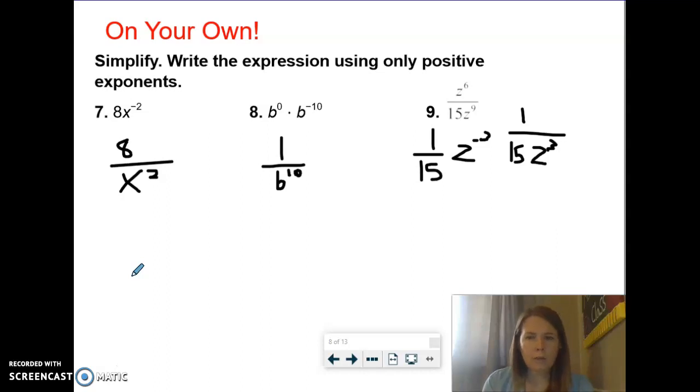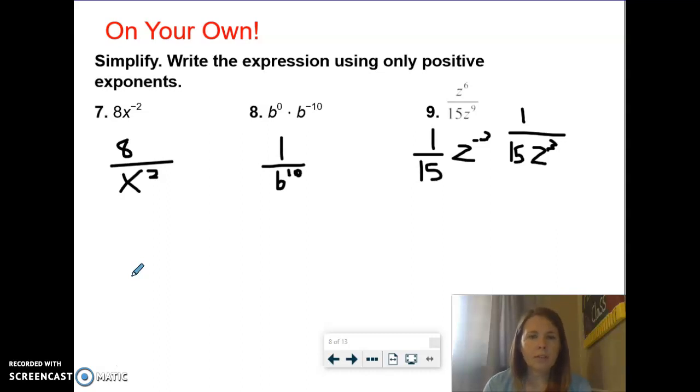The biggest thing with your directions here, and what I had failed to mention in the first video, was that the directions just ask you to simplify, okay? Write the expression using only positive exponents. When I'm being given variables, obviously I don't know what the variable is unless they tell me, hey, b equals 4. But they didn't tell me that, so I'm just going to use the same rules and simplify this as much as I possibly can.